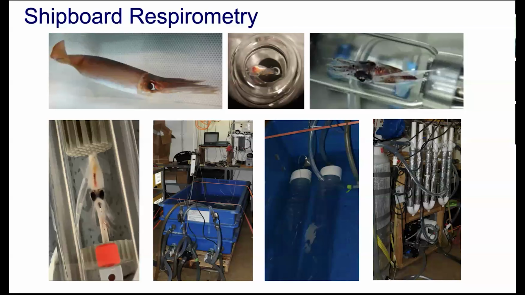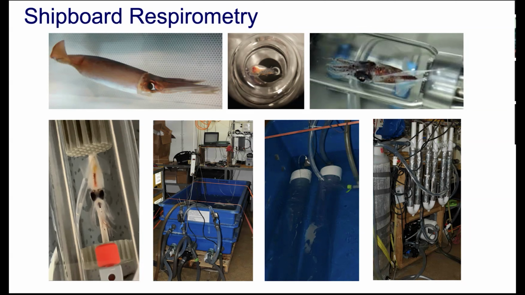We bring respirometers of all different sizes and shapes, so we can measure copepods to small squids. This is a mini flume. This is a homemade bigger flume, or actually, this wasn't the flume, but a flow-through respirometry system that we measured jumbo squid in, which are a pain because they tend to ink.